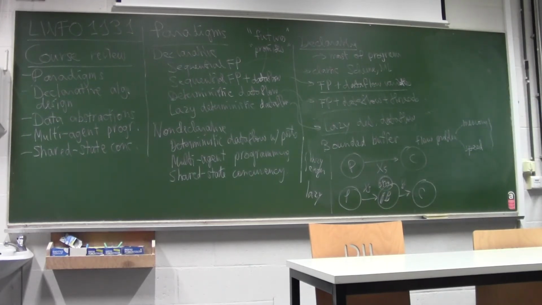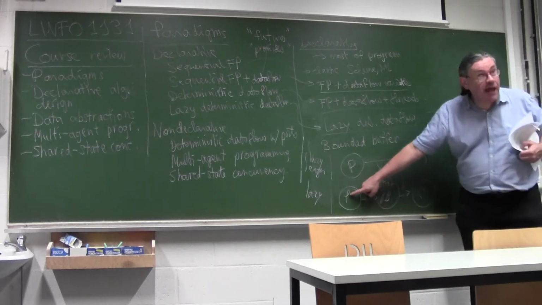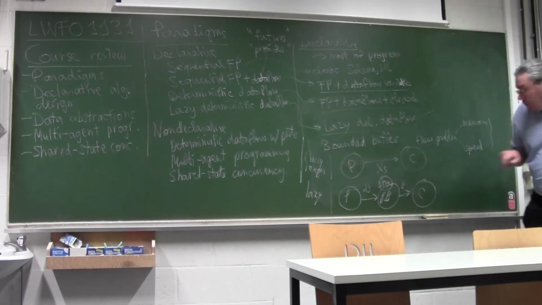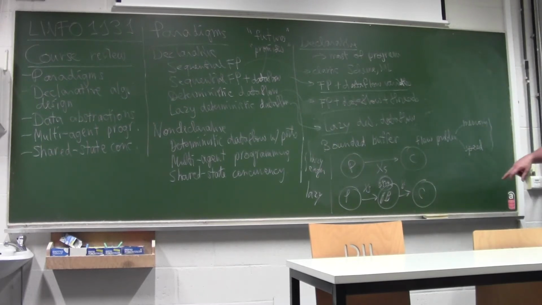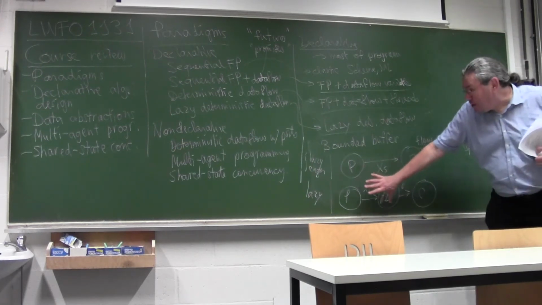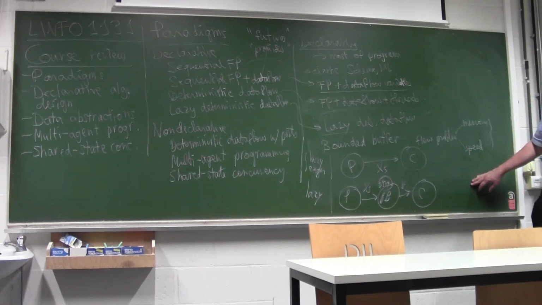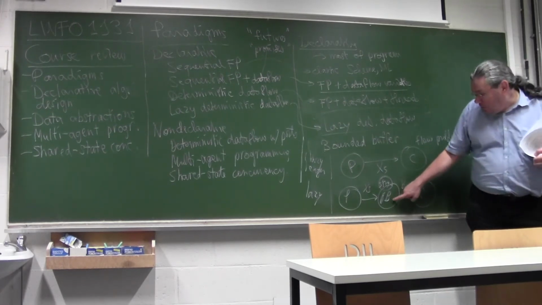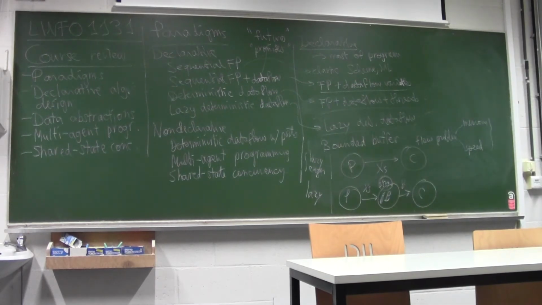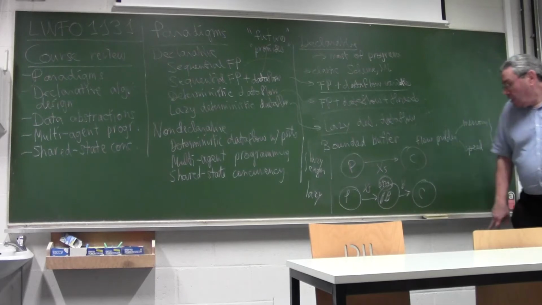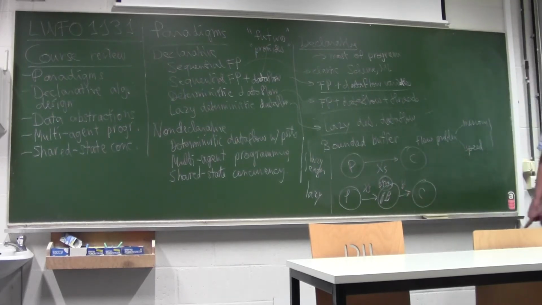Okay? So you can see this, in most cases, will solve this problem here. It solves the speed problem because P can get ahead of C. P can produce more elements than C. And it solves the memory problem because there's a limit to how far P can get ahead. Okay? So you can see it's a combination of eager and lazy, actually. And in many cases, it solves the problem because usually there's fluctuations in speed between P and C. So the bounded buffer will not always be completely full, for example, and not always be completely empty. It's always kind of fluctuating.